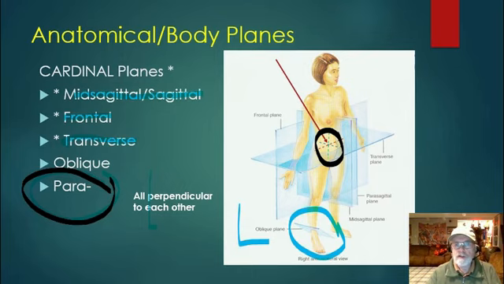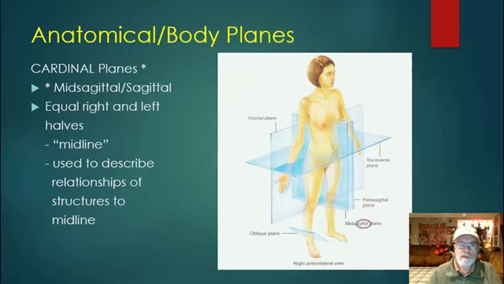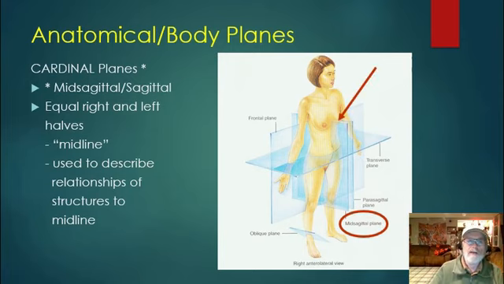So let's look at those planes individually and find what each of them is. First, let's look at the sagittal or mid-sagittal plane, which is this plane right here. It goes through there and comes back like that. That plane divides the body into a right and a left side. Sometimes you'll also see the word midline. Midline just refers to a line that comes down right through the middle of the body, dividing the right and left side. A lot of things are to the right of the midline or to the left of the midline. That midline goes down through the body.